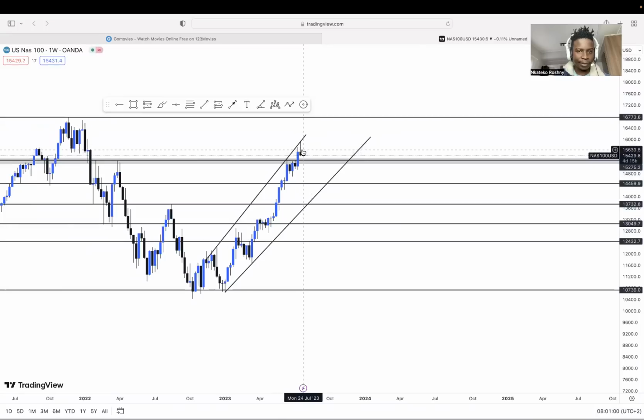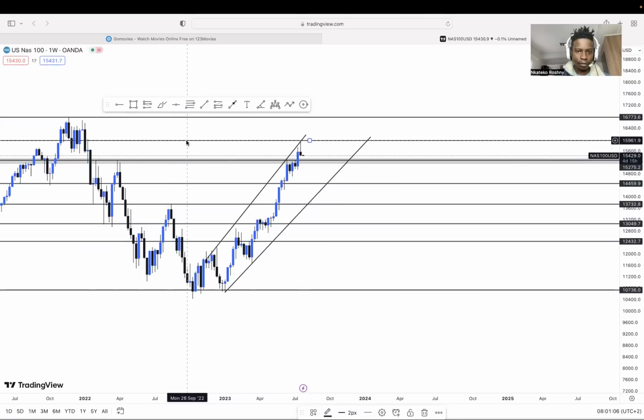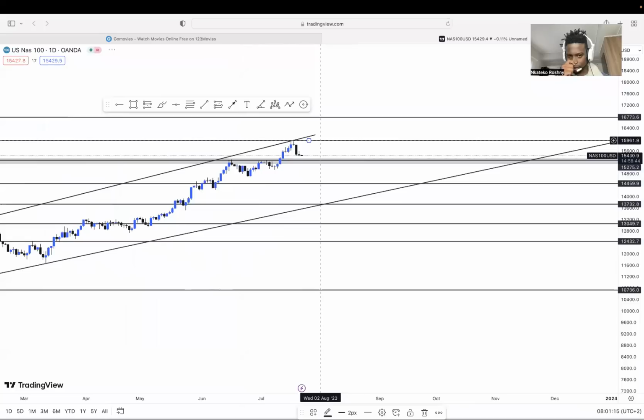So you can see here, okay, here we have a zone as well, proper one. We have a zone. So the market is actually heading here. Once it comes here, that's when we're gonna see it doing what? Reversing, going to the top side. Let's go to the daily time frame and see what it is that we see.